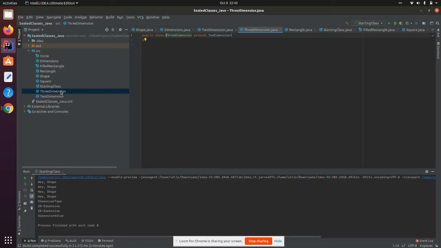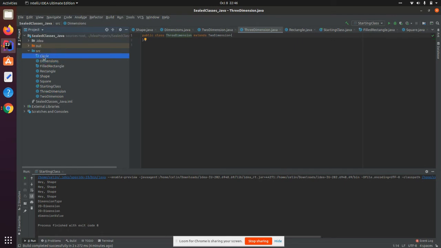The sealed class concept is being used in classes and interfaces. And what sealed class allows is it gives more control over the permitted subtypes. That is the use case of sealed class.